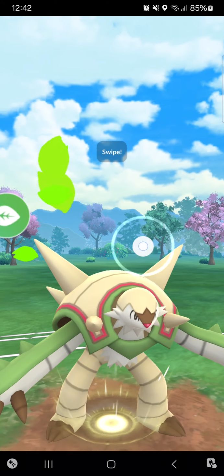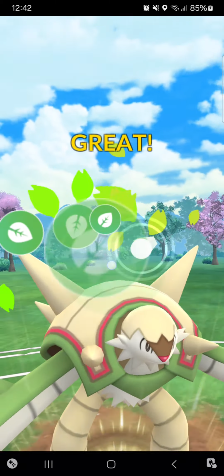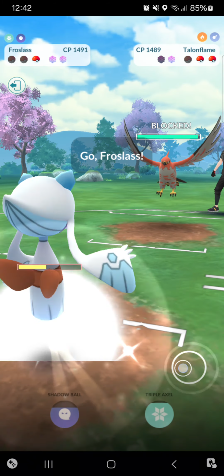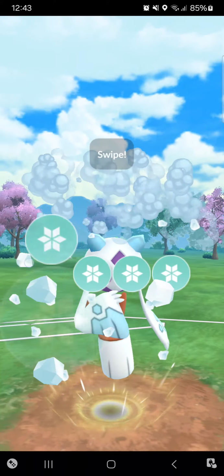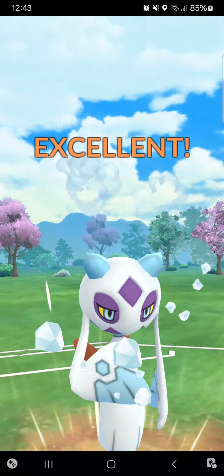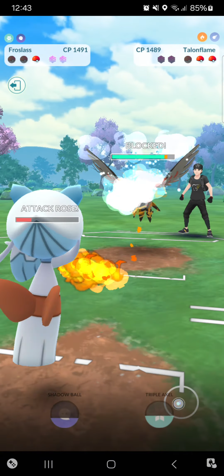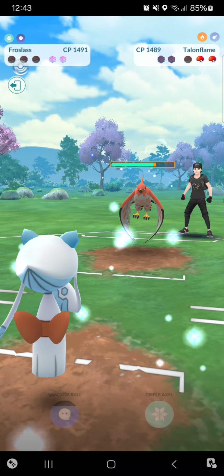No! He has got that Talonflame in his team. Oh, you're absolutely kidding me. And I'm already dead. No, that's the only Pokemon, or Skeledirge, that I don't want to have against me. Going for triple Axel, will be shielded. Yeah, I'm completely useless.